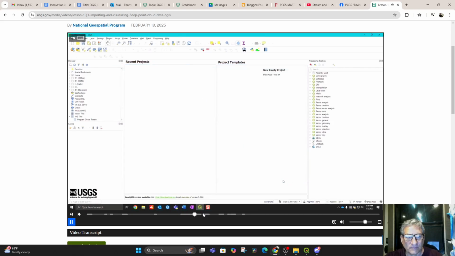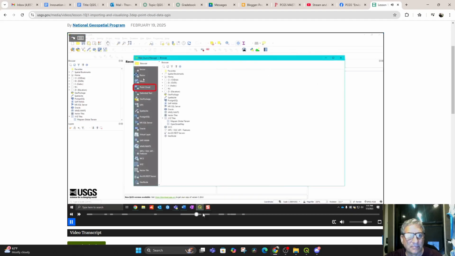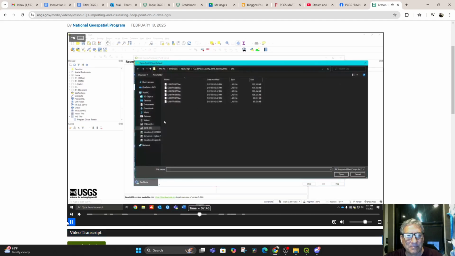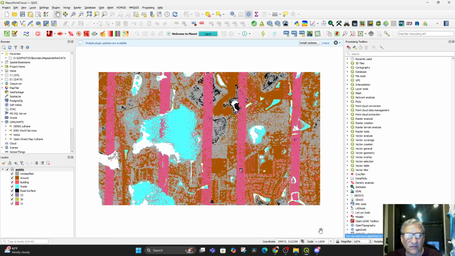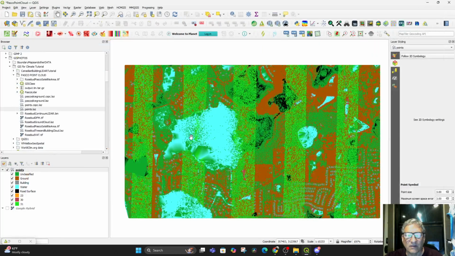We will import one of the last tiles with the Data Source Manager. Open the Data Source Manager, and in the left column choose Point Cloud. Since this data is saved to our local machine, ensure the source type is set to File. To set our data source, click the ellipses button to browse to our source file location and open the last folder. Select LD 3174. Well, that's one that they're talking about. So for us, I suppose, and what do I have here? What is this? This is an older one. There we go. Okay.